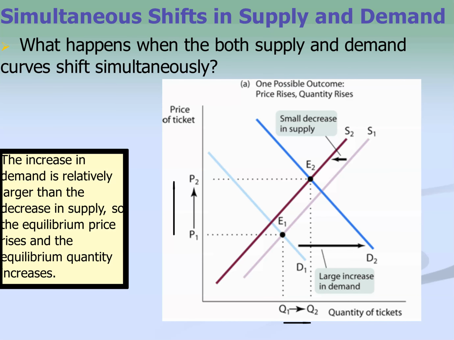Now we move on to this idea of simultaneous shifts, which is a very common object that we saw in this chapter when we looked at chapter 3. The importance of a simultaneous shift in supply and demand is, remember that whenever two curves are shifting, something is going to be indeterminate. It's either going to be price or quantity. That doesn't mean that in all cases price and quantity will be indeterminate, but for our purposes, again, ceteris paribus, the assumptions we've made at the beginning of this, we have to assume that if two curves are shifting, something's going to be indeterminate, because it could be slightly up, it could be slightly down, but we really can't tell based on this graph.